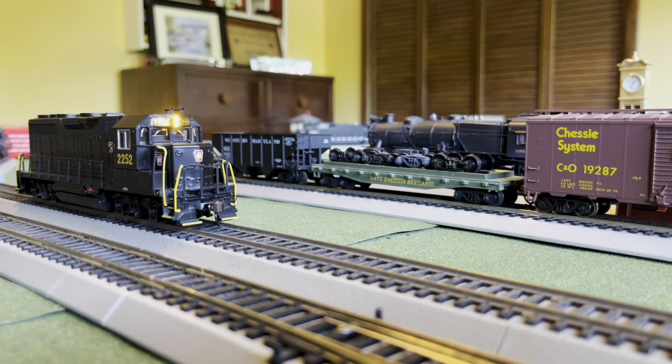I'm not going to do that right now. F7 is your crew alert. And this engine, when it does the crew alert, if you do not touch the controller after about 20 seconds of not instructing the engine to do anything, it will bring the locomotive to a stop, simulating an emergency situation.